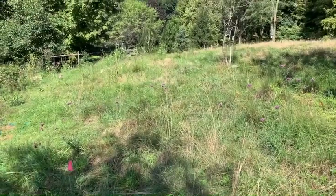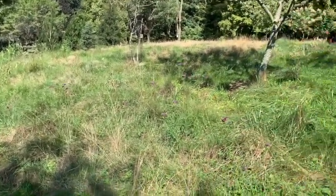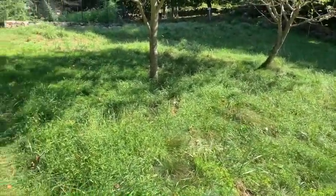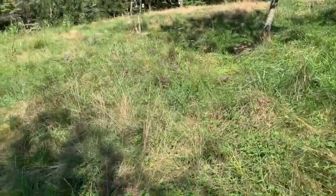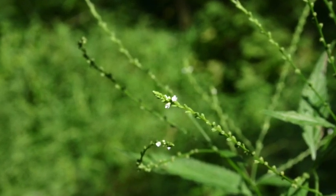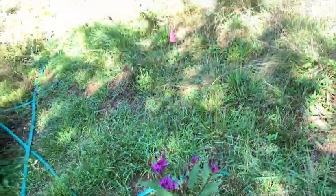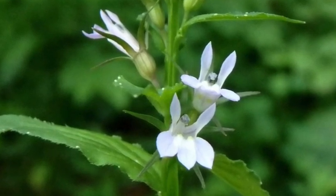So last year we still had, I would say, about half an acre of lawn left, and we stopped mowing that altogether. One of the reasons it looks messy is that I'm taking it very slow. I'm very curious about what pops up naturally. So I'm very happy if you come on the tour and visit my garden, to show you all the interesting stuff that is happening with me doing absolutely nothing.